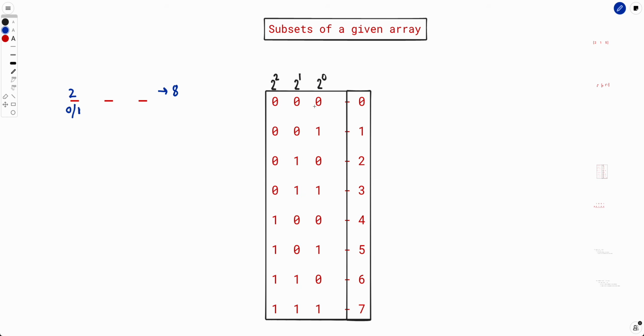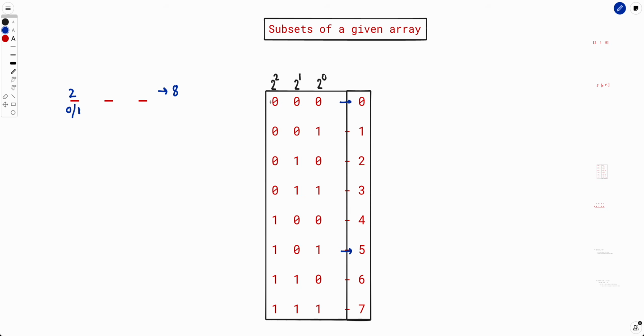Now if you convert these 8 binary numbers into their decimal format, you will get everything from 0 to 7. Now how to convert from binary to decimal? Again, a simple thing. The last bit would contain 2 to the power 0, the next bit would contain 2 to the power 1, and the third bit would contain 2 to the power 2. So if this bit is set, let's say we have to find the decimal value of this. This has a contribution of 2 to the power 2. This has a contribution of 2 to the power 0. So 2 to the power 2 plus 2 to the power 0, which turns out to be 5 in decimal.